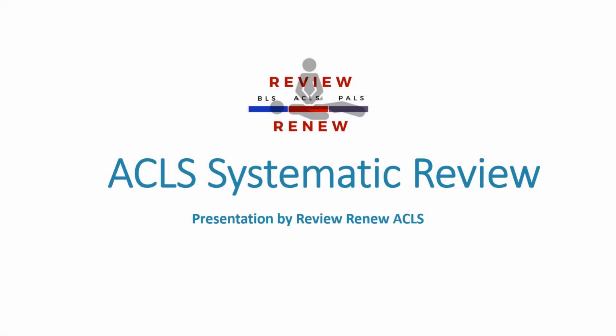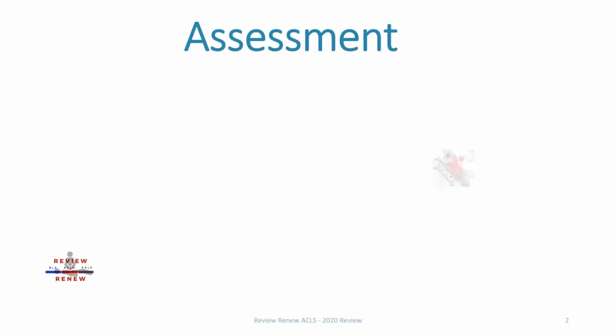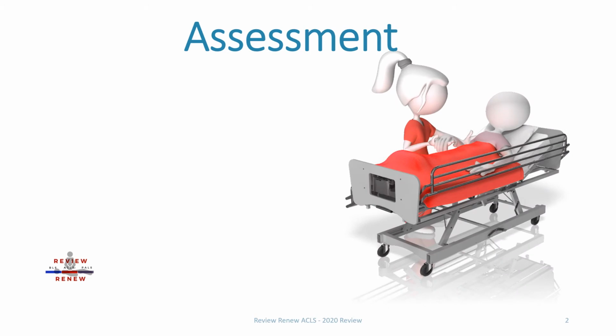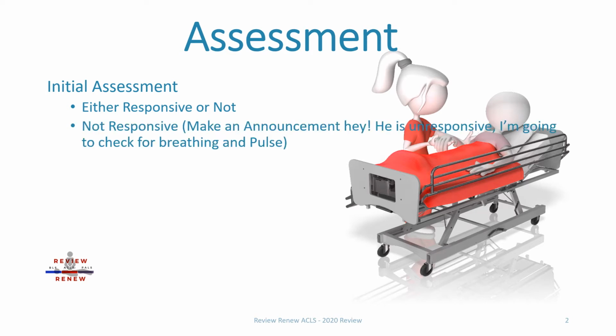All right, let's go through the ACLS systematic approach. It is our initial assessment whereby we introduce ourselves to our patients and we get to establish whether or not our patient is responsive. Patients are either responsive or they're not. And it is the unresponsive patient that we're most concerned about.